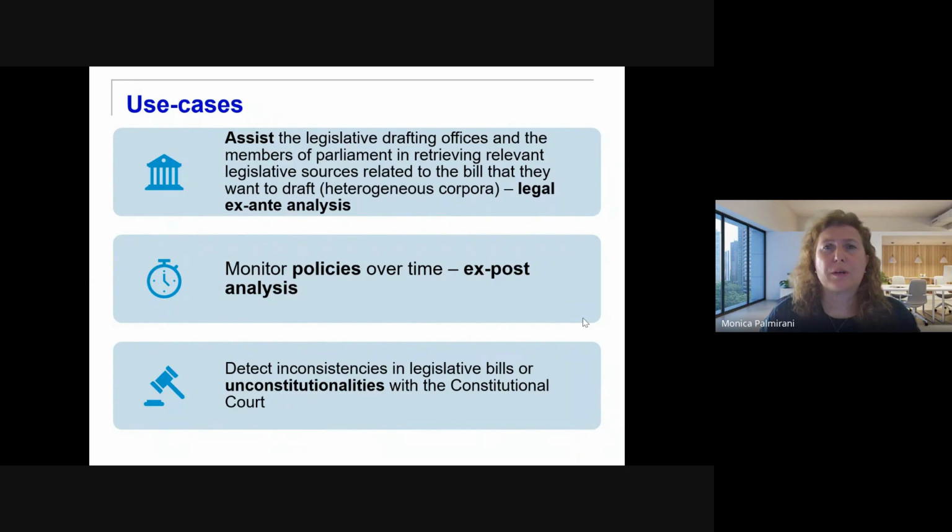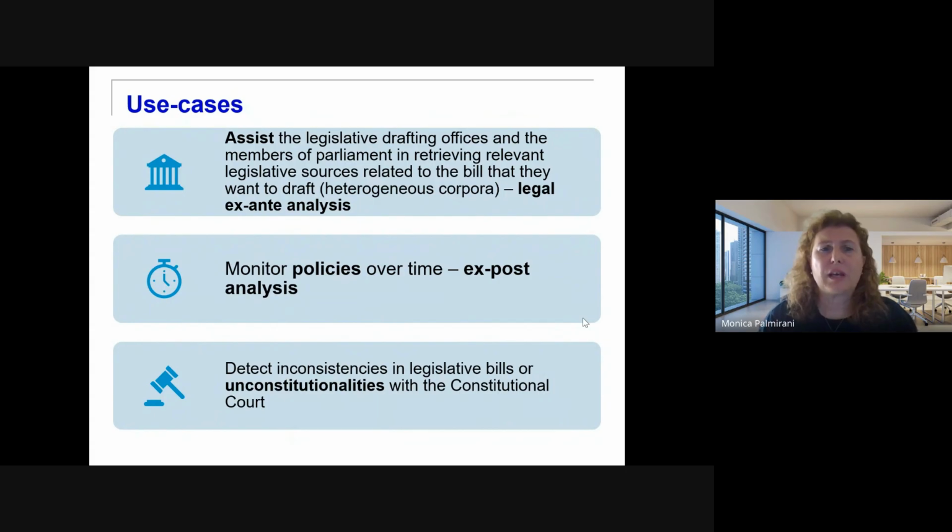So suppose you are drafting a bill, you first of all need to retrieve all the relevant information coming from European legislation, constitutional court, or national law, in order not to create conflict, or in case to be conscious of having some conflict, and to prepare a so-called legal analysis ex ante, for presenting the bill in the legislative process.